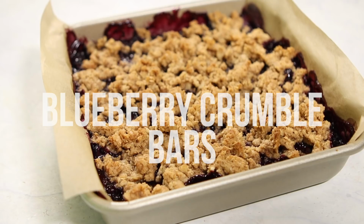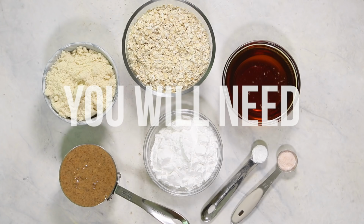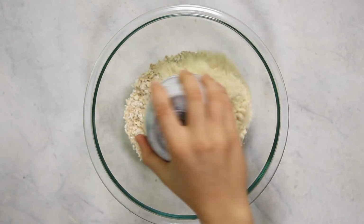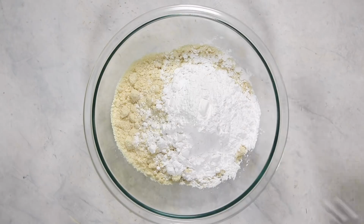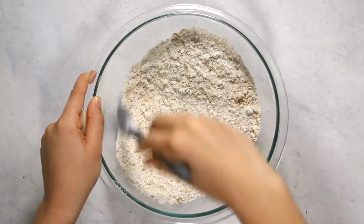Last but not least, we gotta have dessert, so we're going to be making some blueberry crumble bars. And the cool thing about crumble bars is that the base and the crumb topping are actually the same. And ours is going to be gluten-free, so we're going to use some rolled oats, some almond flour, some tapioca starch, a little bit of baking powder, and some salt. And then we're just going to mix that together until everything is evenly incorporated.